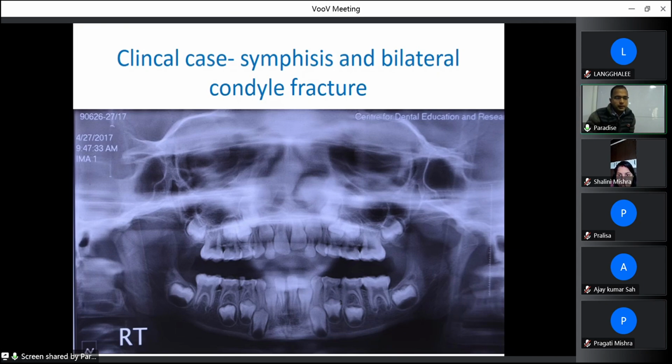What is the significant finding? Is there any fracture? And don't expect something better X-ray than this. This is the practical. This is our X-ray of our patient. You can't find more clear picture in plain radiograph. If you need a more clear picture, you have to go for CT scanning, CCT phase.